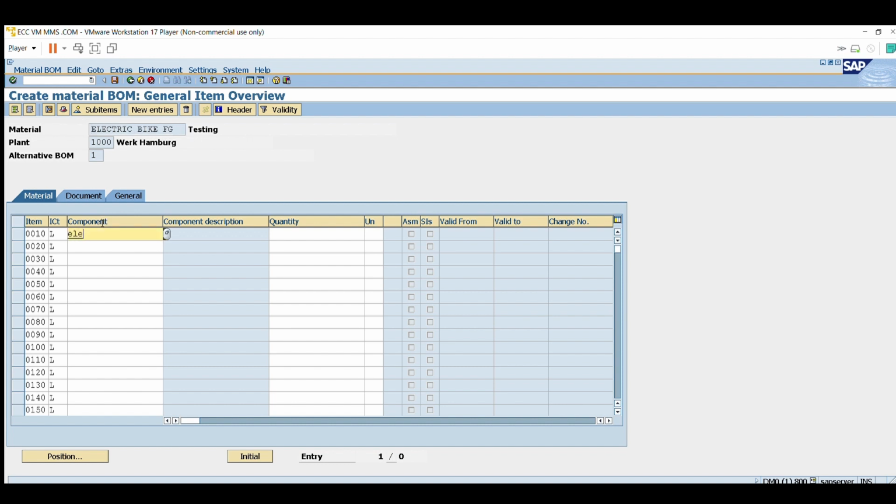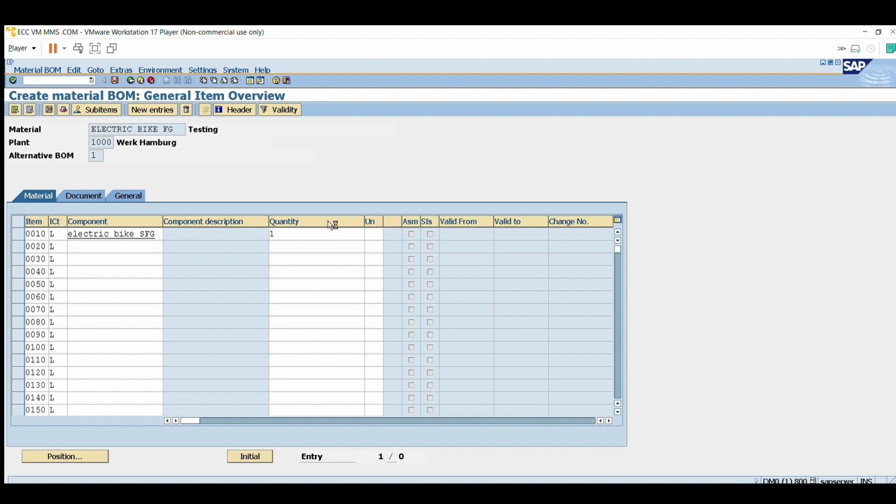I will enter electric bike SFG. Don't get confused, because these materials are already created in SAP. I am giving electric bike SFG with a quantity of one to make this final product.